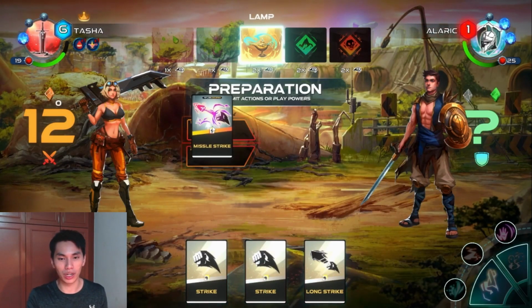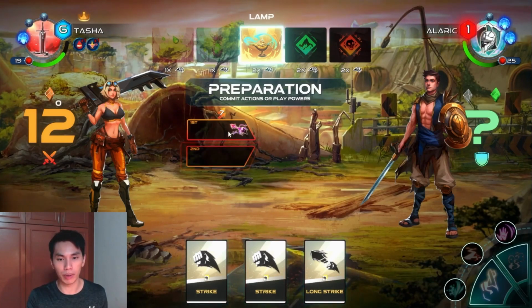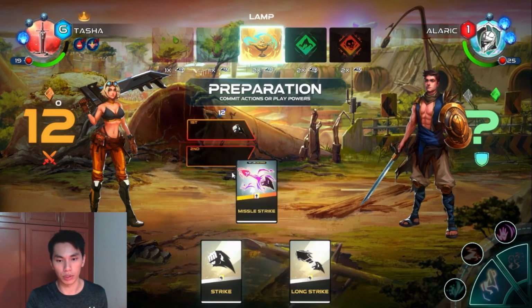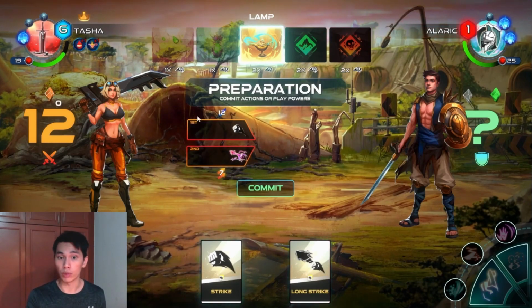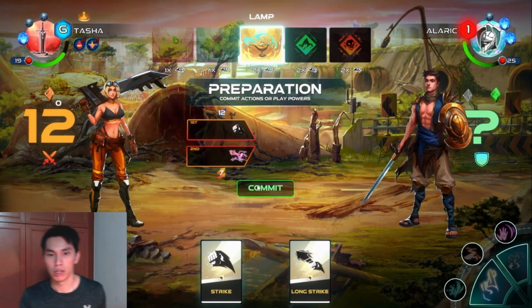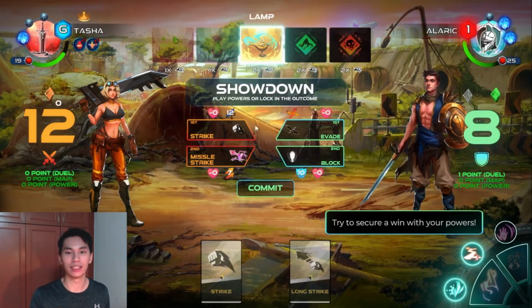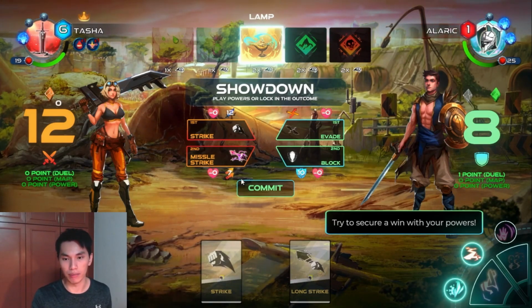Okay, what do we do here? Let's play our upgrade. I'm feeling good about the Missile Strike, so let's put it here. The order matters. I'm just gonna put Missile Strike on slot 2, and then we're gonna strike for 12 on the top. Okay, nothing fancy, but I think it should work. Okay, so they got 8. They got 8. 12 is gonna be evaded, and Missile Strike for 7. It's gonna be no damage.